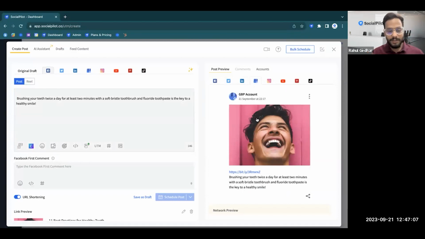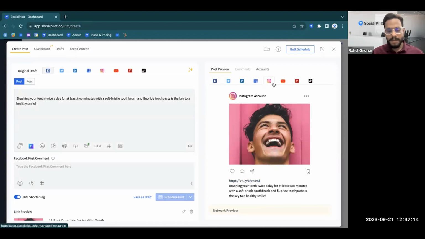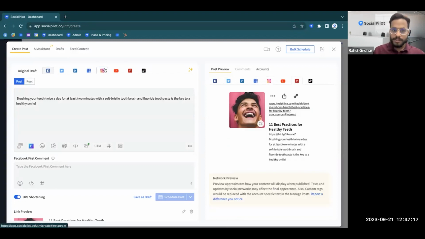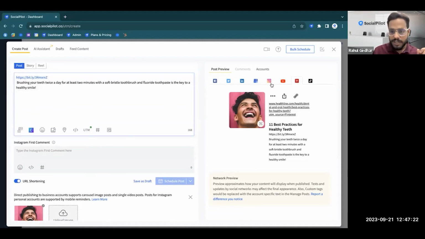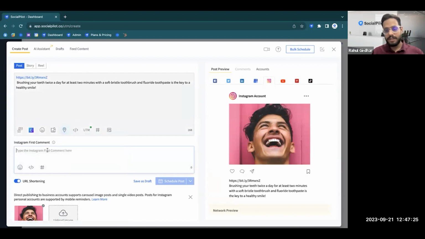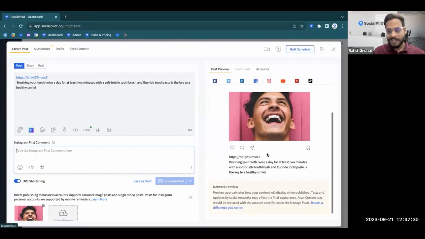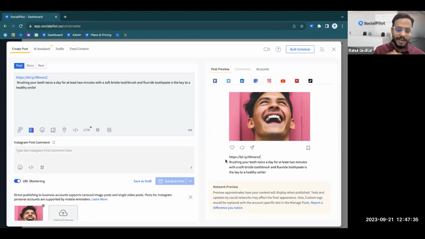Now, one interesting thing to notice here is, since a link post also adds an image to the preview, it becomes possible for us to schedule this post for Instagram as well as Pinterest. So here, if you want, you can again make changes to your Instagram caption. You can even add a location right here for Instagram and generate the first comment as well. So adding a link to a post for Instagram, it would not be possible to click on the link as Instagram does not allow it. But you can schedule a link post to 6 of these platforms, 4 including the text post ones, in addition to LinkedIn, Instagram, as well as Pinterest.